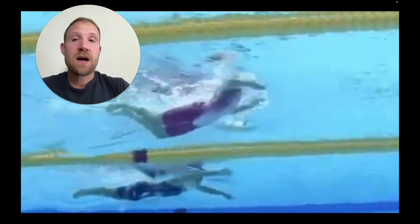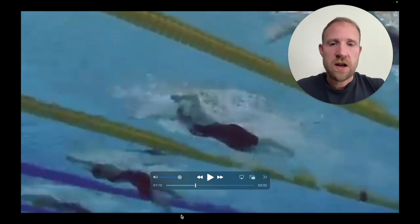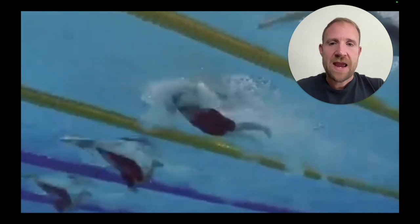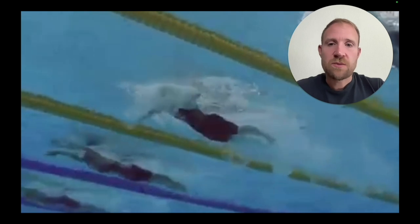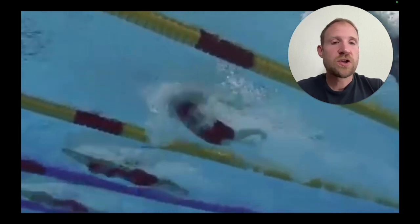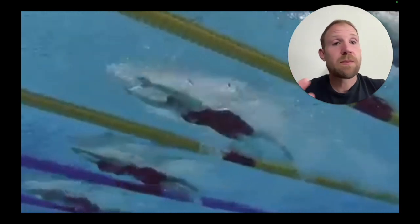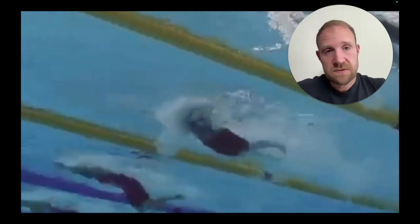So if swimmers can find a way to breathe, just like this swimmer, in a way that allows them to keep the hips up without dropping the hips, they're going to be able to create a lot more speed. We'll be able to see the same thing here in this swimmer. Now, if you watch the breath, there's not going to be really any drop of the hips as she takes that breath. If there is, it's going to be really small, but as she breathes here, she's coming up, the hips are staying up, and then she's getting back into line. And so doing a really good job of keeping the hips up through the breath, which is absolutely critical for keeping resistance low. If those hips drop, resistance is going to go up, speed's going to go down.